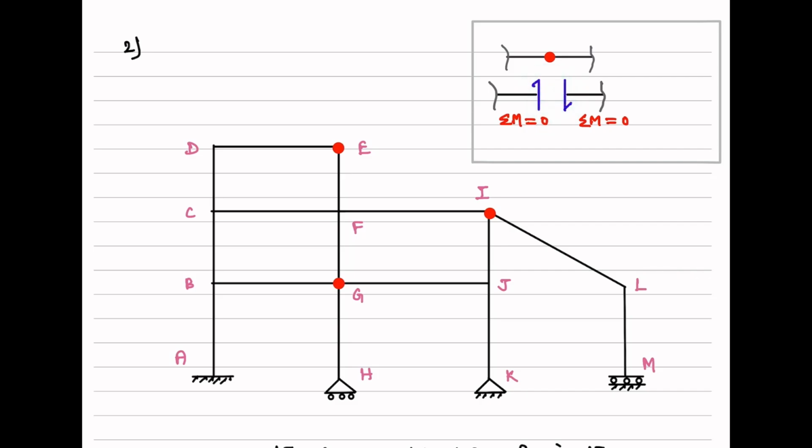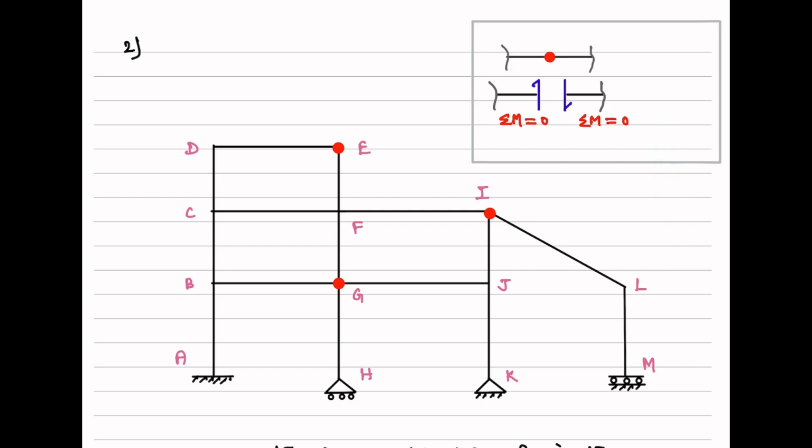What that gives is a condition that we can use sigma M equal to 0 separately for this part of the beam and separately for that part. If we don't have the internal hinge, we get only one equation, sigma M equal to 0, once. However, if there is an internal hinge, we get two such conditions. The idea here is, if at a joint we have n members, then the number of equations of condition we get is n minus 1, because without the internal hinge at that location, we can write sigma M equal to 0 only once.